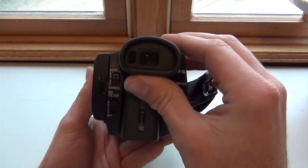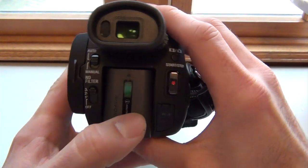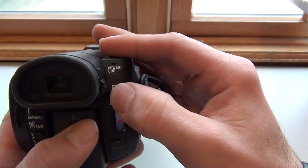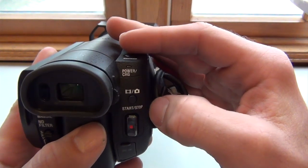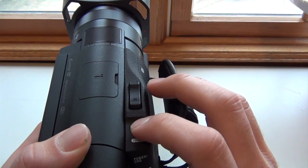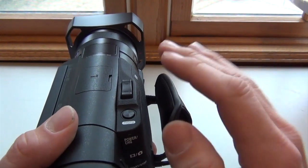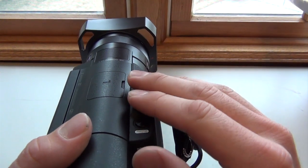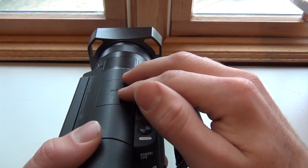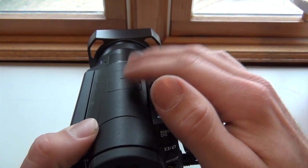On the front here you have a couple of different manual modes. Of course you have your battery and your start button for the camera. You can press this for photo or video mode, whatever you want. On the top here is where you take photos — you can take photos, record video, or manual mode, or do them at the same time. You also have your zoom button right here. And there's a little cap you can pop off to attach optional mics, a flash, or a light.